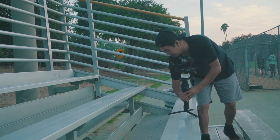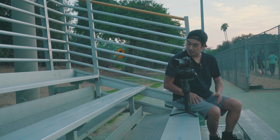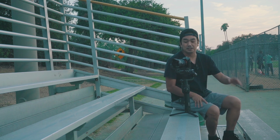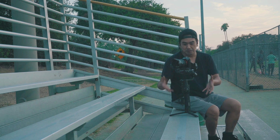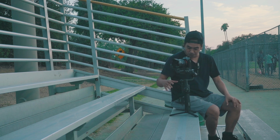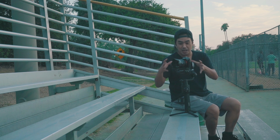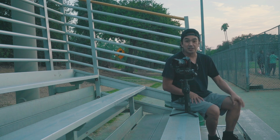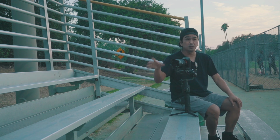Okay, the DJI Ronin-S. Yeah, it's a really good gimbal. Actually, it's even way a lot better than my previous gimbal. The build quality of it, which is expected with DJI, is really amazing. From the tripod to the handle to the grip to the actual gimbal, yeah, it's really solid. And then all the features like the 360 roll.